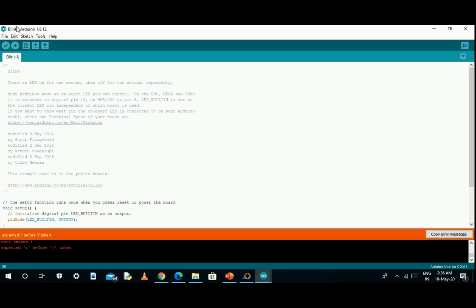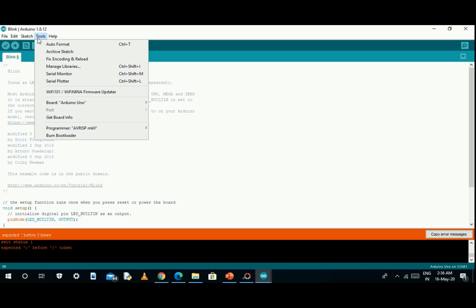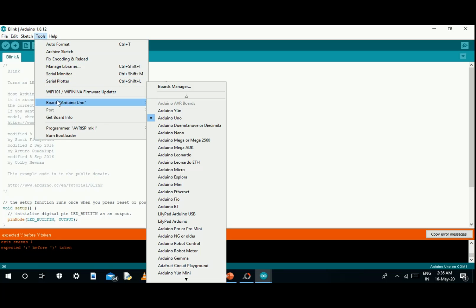For this, we first connect the Arduino board to the system with the help of a USB cable. Then we click on tools, go to board, and select the board we are using in our project. Here we are using the Arduino Uno.